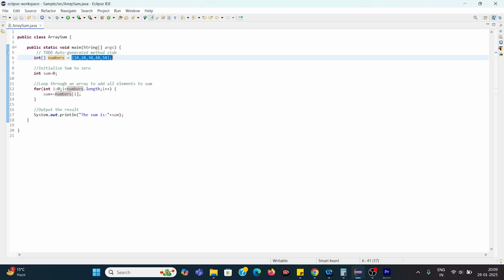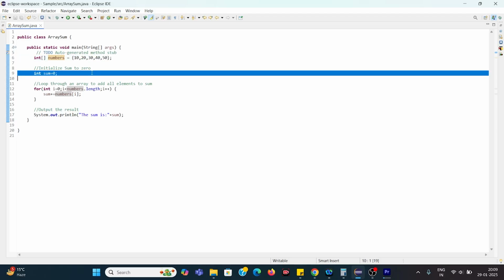And int sum is equal to 0 initializes a variable sum to 0. We will use sum to keep track of the total as we loop through the array and add each number in it.